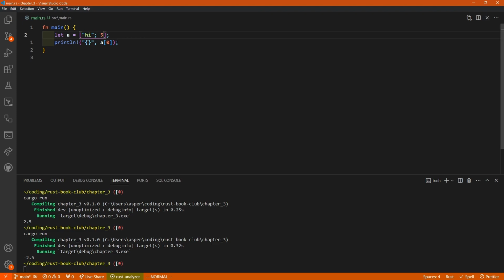What if I do this? Will that compile? No. Why not? Oh, yeah, it will compile. And what will it print to the console if it does? Hi.